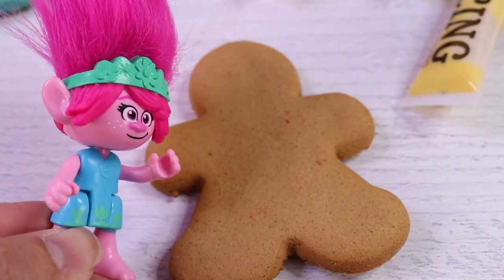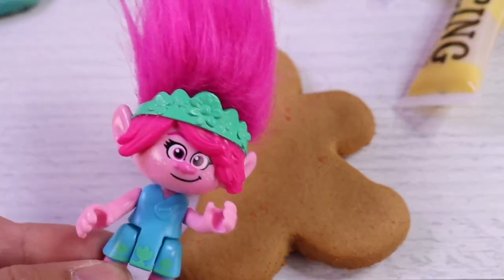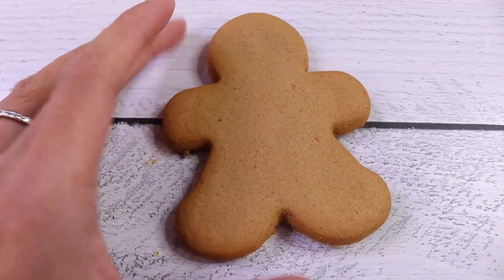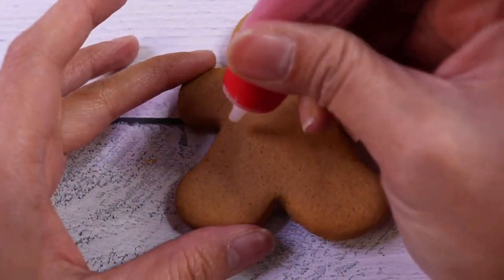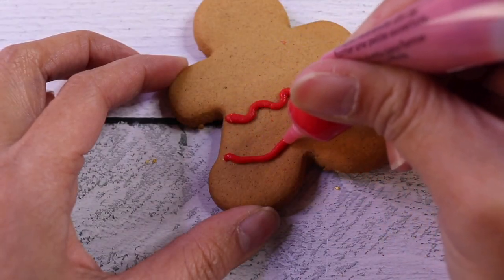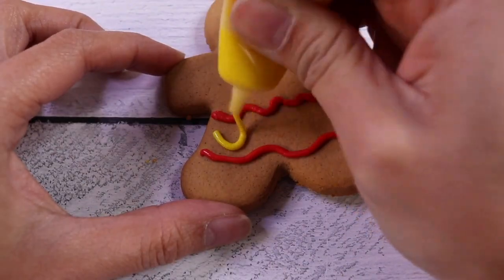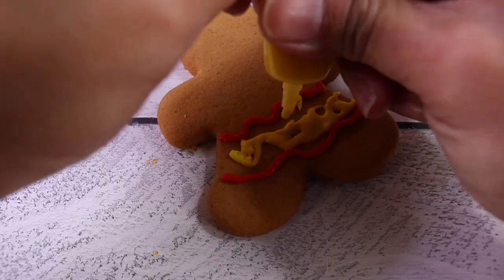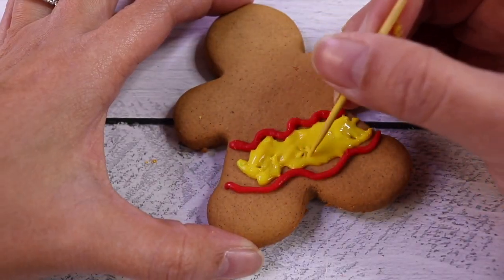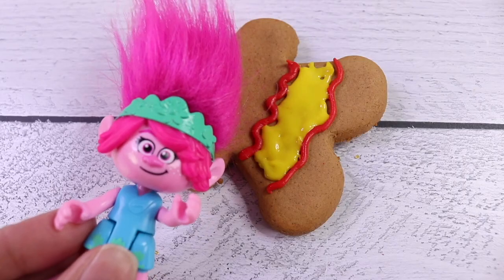Well, I said this was gonna be a gingerbread boy, but I think I wanna make this one a gingerbread girl. Ooh, let's make her super cute. Ah, I like that idea, Poppy. For our gingerbread girl, let's make her a skirt. I'm gonna start off here. And we're gonna go here. And then let's get our yellow icing. Fill this up. A little bit more. Almost there.